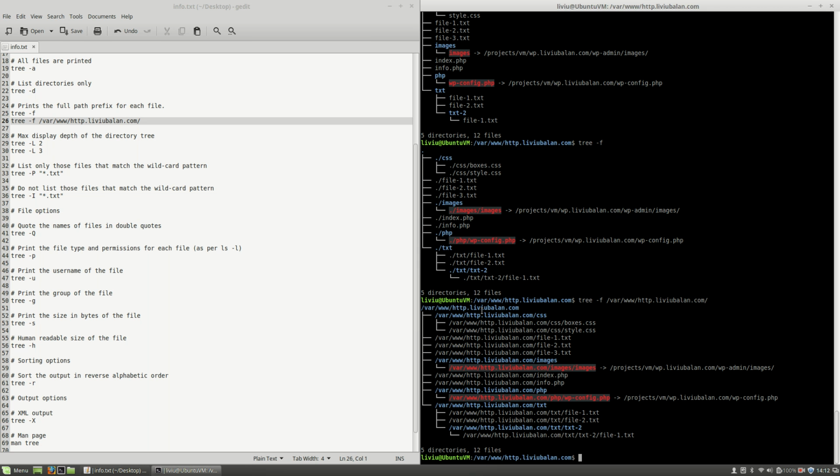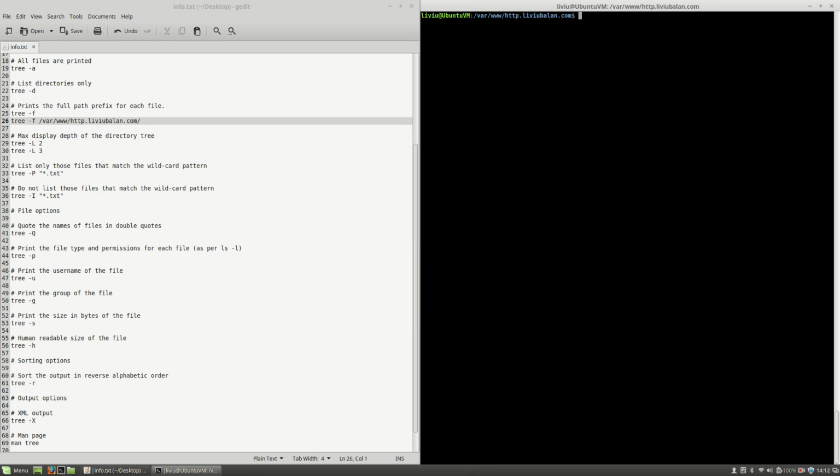So if you want the full path in your operating system, when you use the tree command, I recommend you to always pass a full path directory to your tree command.